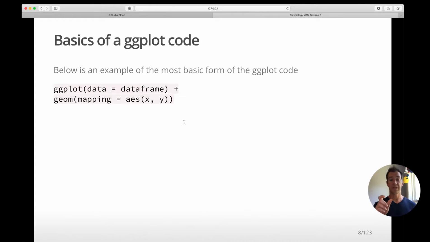Okay, so we take ggplot data equals data frame, and in our case, for much of today, it will be heart. Then we're going to add a geom. The geom is a geometric transformation, which is the way that we tell ggplot what kind of plot we want it to make. So there are several different types of geoms, and again, we're going to go into the specifics of what they are. But this is a layer where we say what we want to do with this data. If we want to make a dot plot or a scatter plot, that will be one thing.